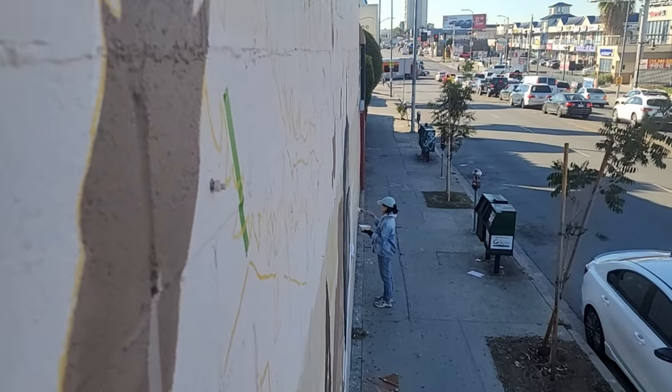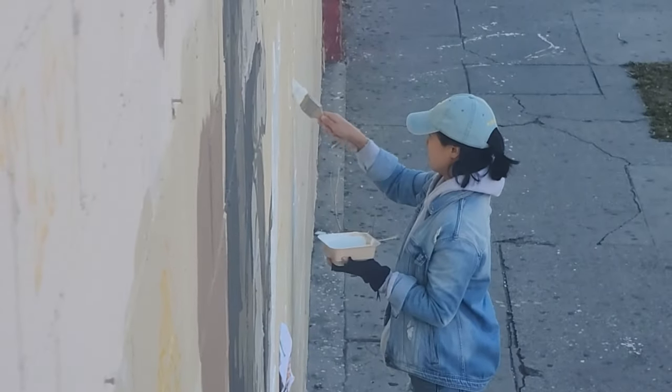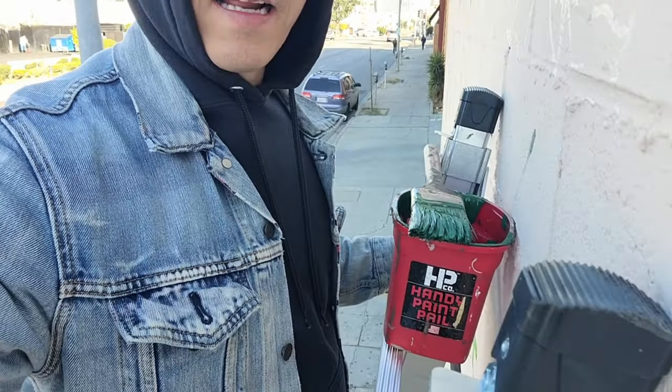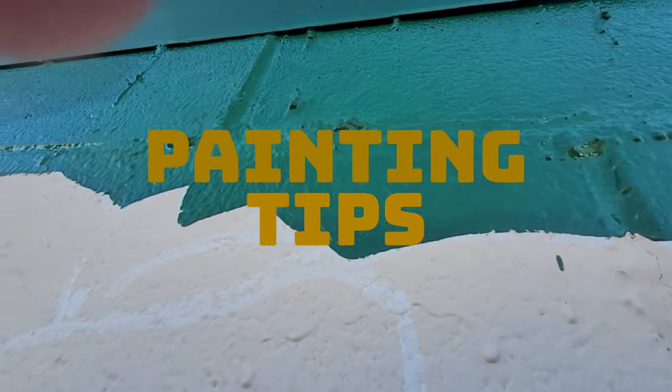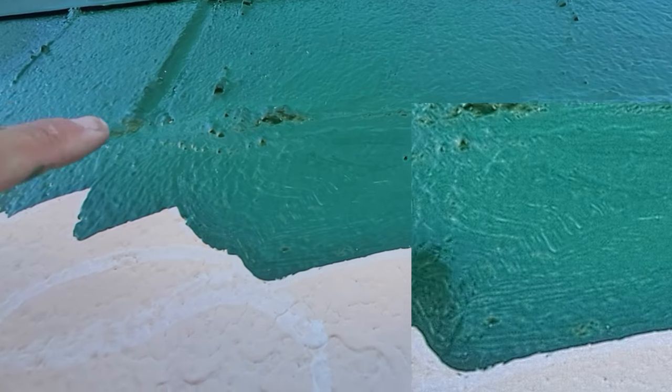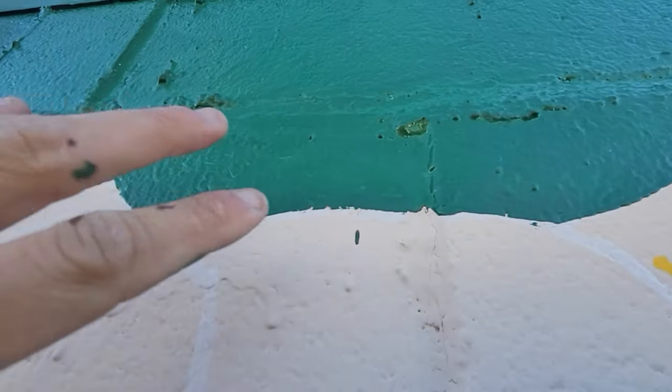It's day seven. I'm high up on the ladder and my wife is down there working hard. Having the ladder against the wall gives much more stability than having it triangled out the way I had it before. Also, a big lesson on one-coat versus multiple coats — you can see streaks from the brush; that's from a thinner paint. When you buy paint, make sure it's a true one-coat like Behr or the Valspar one-coat.